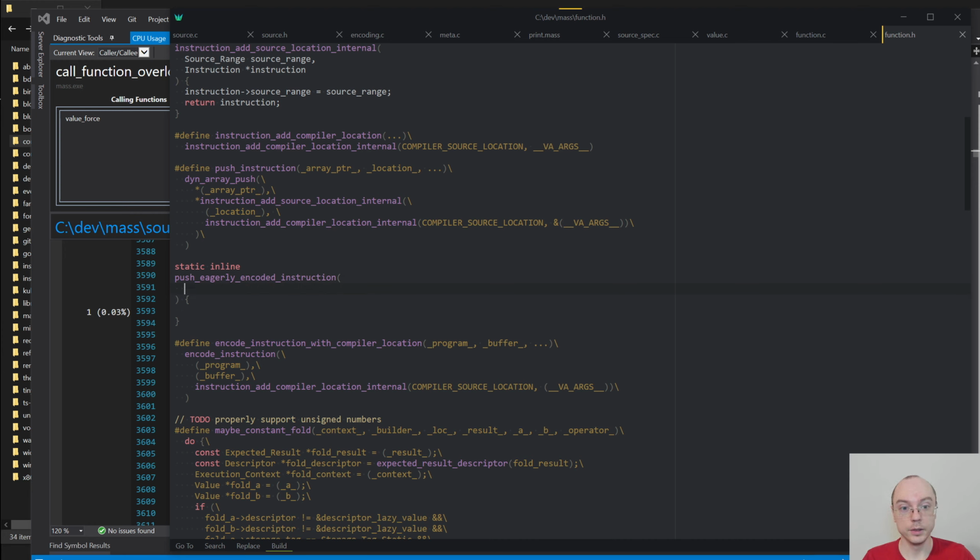Okay, it needs a pointer to array, so array instruction star instructions.